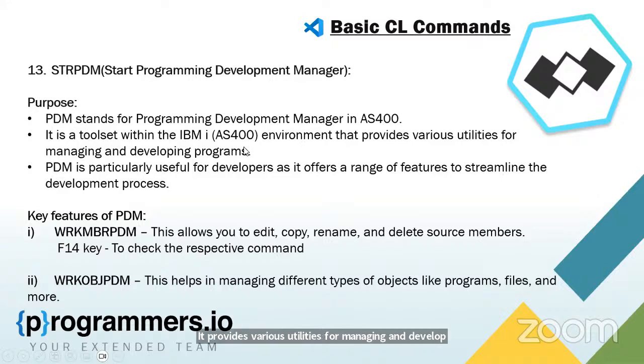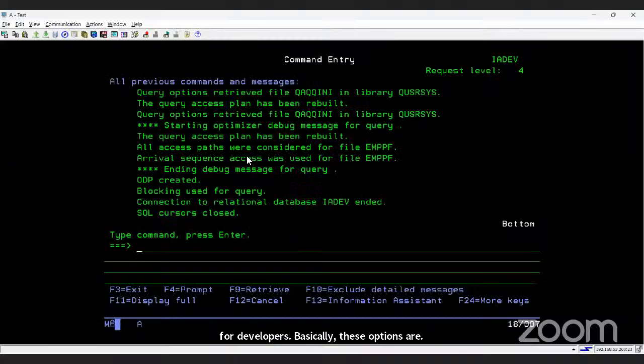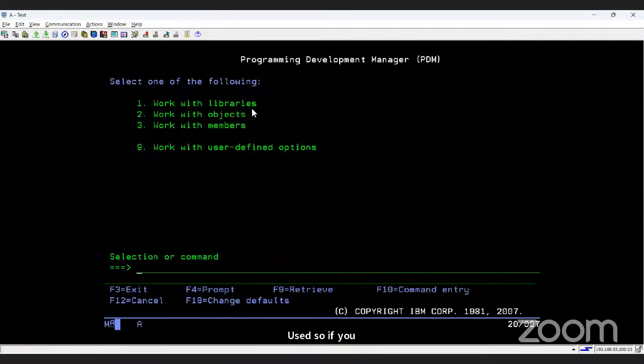So related to development, for developers, basically these options are used. If I enter STRPDM, I'll get to the screen where I can work with libraries, I can work with objects, I can work with members, I can work with user defined options.